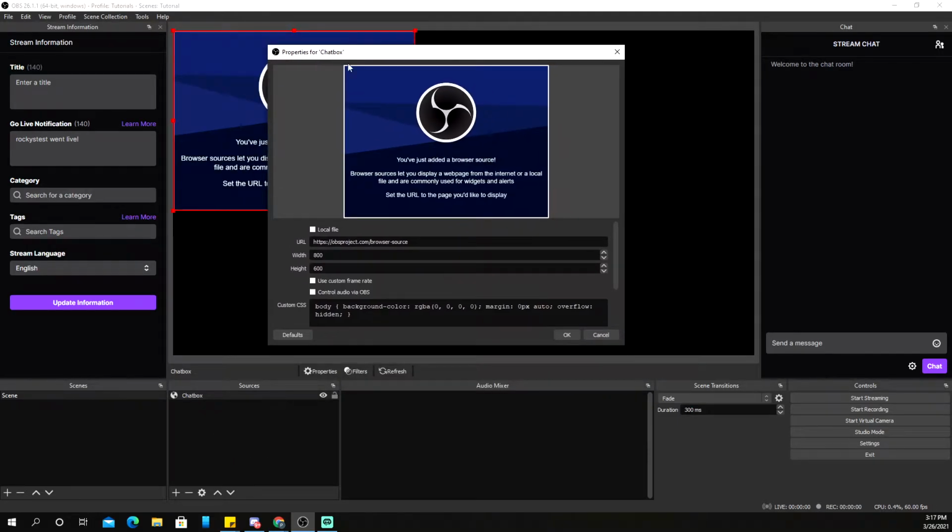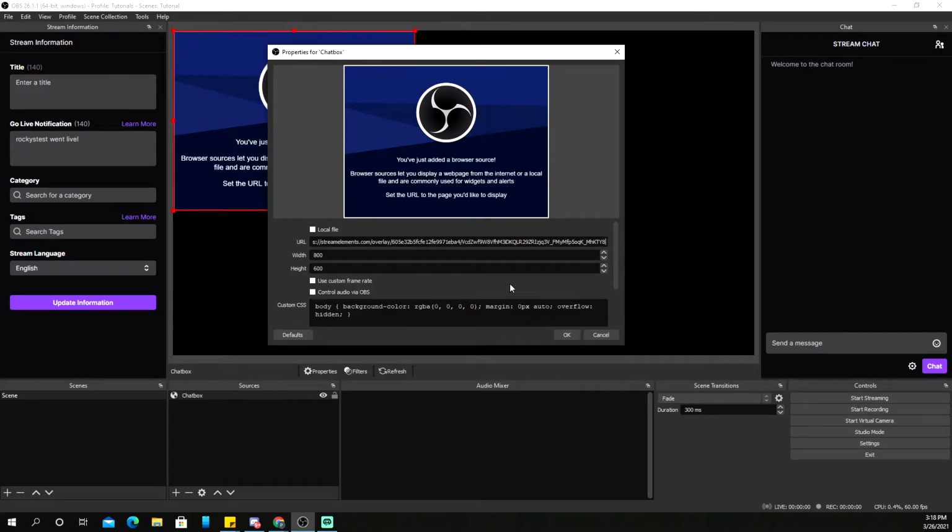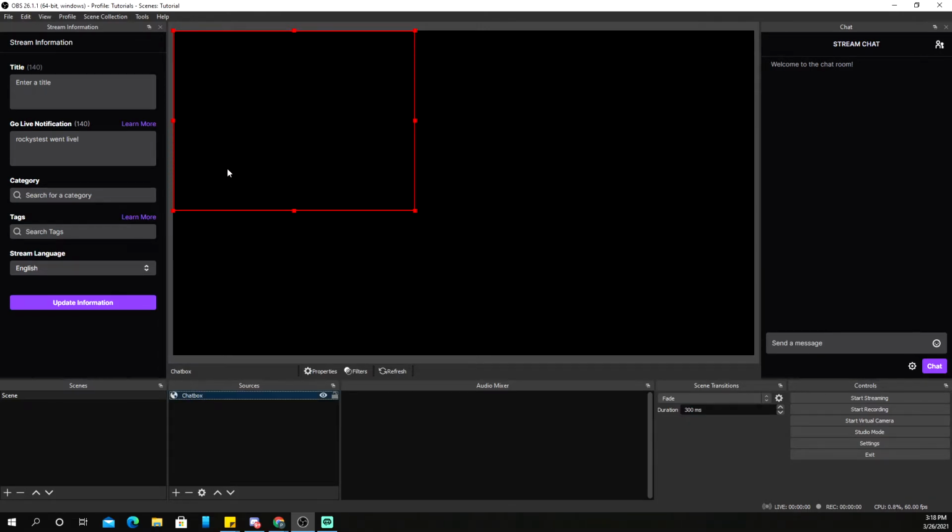You're gonna see this screen come up, and all you need to do is delete what's in the URL slot and then Control V for paste, or whatever is your paste option natively. And then there are other options like width and height and all that, but I will let you discover that as you get better. But for now, just click OK. It looks extremely dark, right? But it did appear in our sources category.